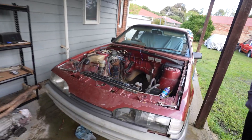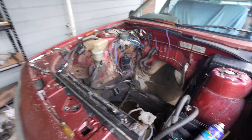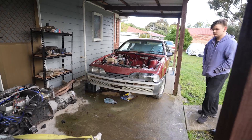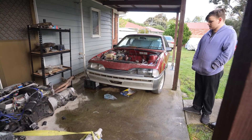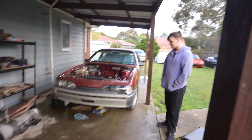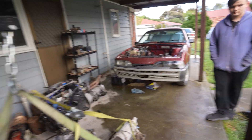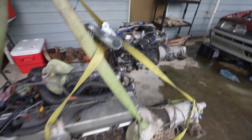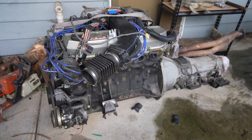So the engine is out of the car now, which is awesome. Unfortunately, we've had a bit of rain the last day and our working bay is soaked. Now I see the importance of having a shed, but it's not going to stop us. We've got the old engine out here — the block's looking all surface rusted compared to our new one, which is looking much cleaner.